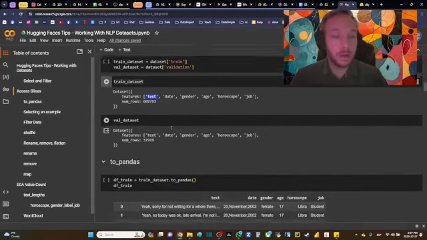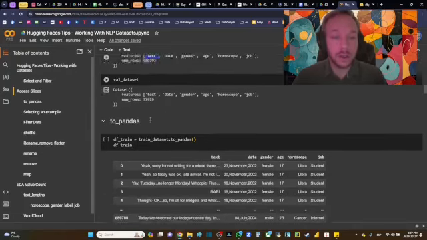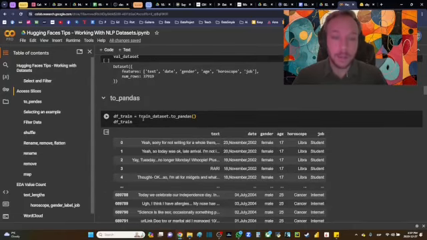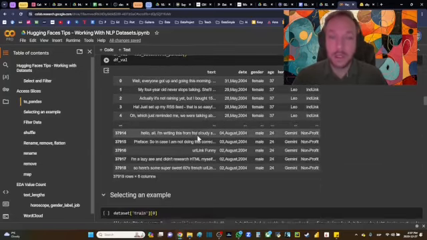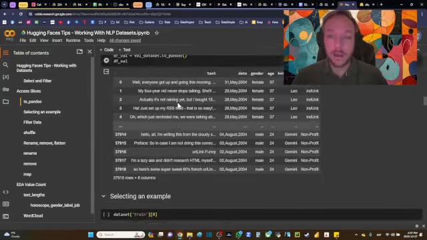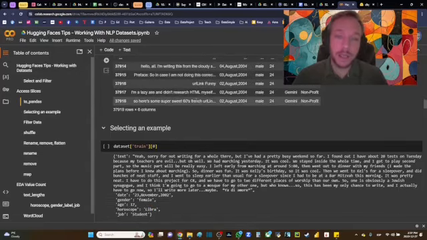If I wanted to, sometimes it can be easier to work with things in Pandas, so I can turn this into a Pandas DataFrame just with train_dataset.to_pandas and make a DataFrame for my train dataset and get all of the stuff that we're looking at in here. And same thing for the validation, pretty easy to do. Now you could access and play around and really do all the stuff that you know how to do with Pandas very easily from this. And then we could even put that back into the dataset.